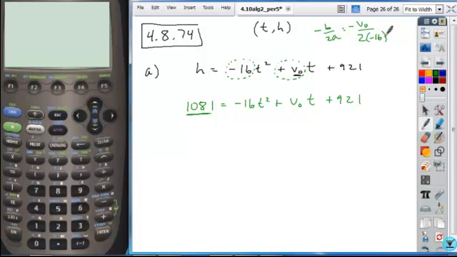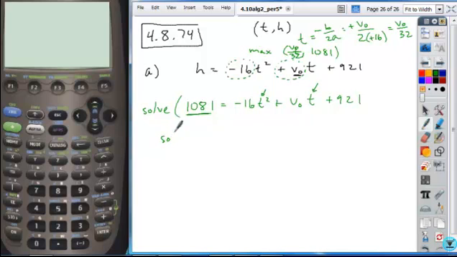So what we can do is replace the x-coordinate, or the t-coordinate, of our vertex with this value. Here the negatives cancel, and we get v0 over 32. So that is our t value at our maximum. The maximum point is located at t, and then 1081. Well, t we see is v0 over 32. So all we need to do to solve this is plug in v0 over 32 for each of these t's and solve for v0.